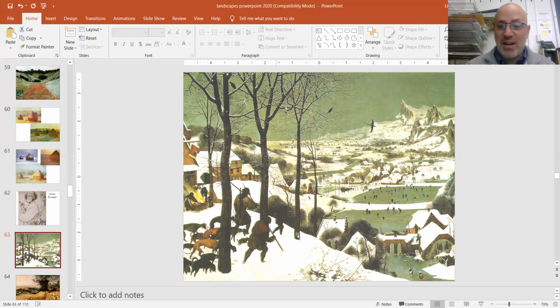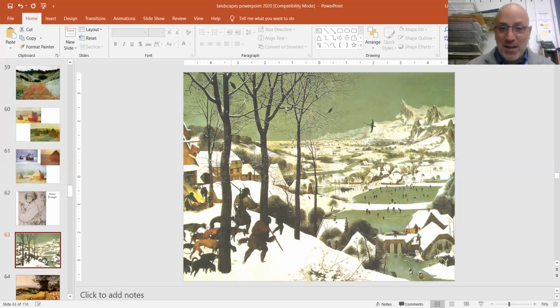This would all be planned out and drawn out. Might go outside to do some sketches, but this would take months to do. This would be a large painting, and the composition's all pre-planned. I mean, he's got the hunters and the dogs here in the foreground, and he uses visual movement to move your eye around the scene.